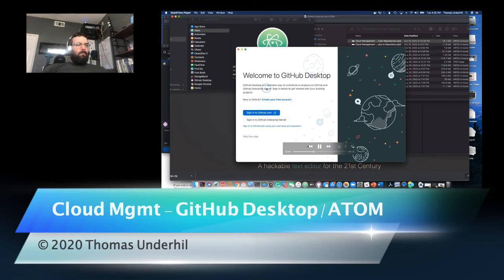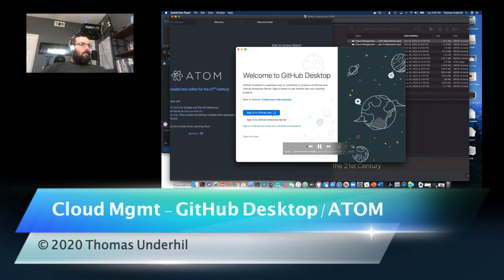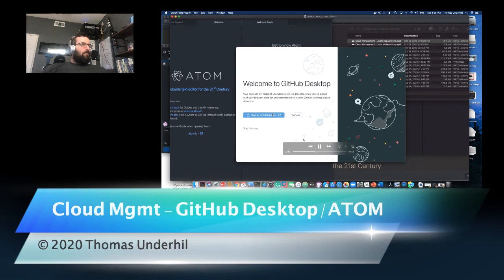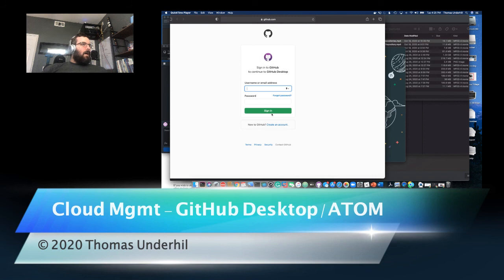Sign into GitHub. Okay, and so now it's going to have me sign in with my GitHub credentials. And for this, we just use our normal username and password, okay, for GitHub. This will take a moment.